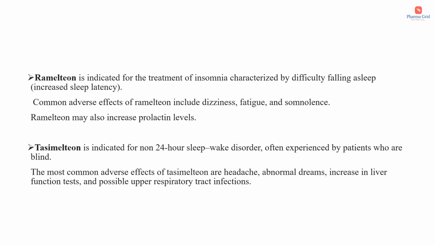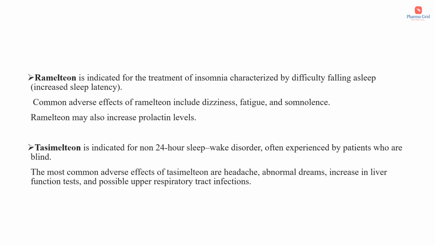Next one is tasimelteon. It is indicated for non-24-hour sleep-wake disorder, often experienced by patients who are blind. The most common adverse effects of tasimelteon are headache, abnormal dreams, increase in liver function tests and possible upper respiratory tract infections. Okay, so the two melatonin receptor agonists are Ramelteon and tasimelteon.